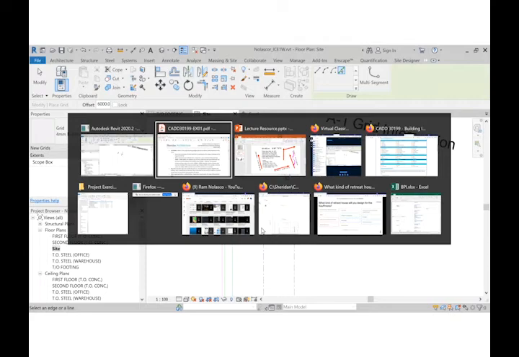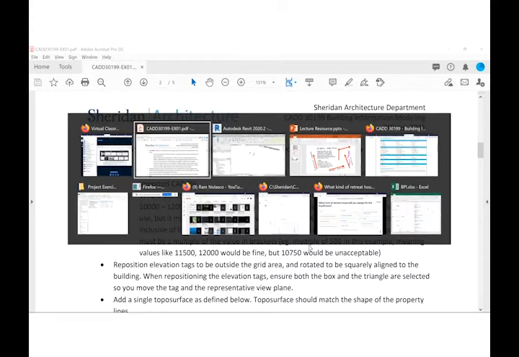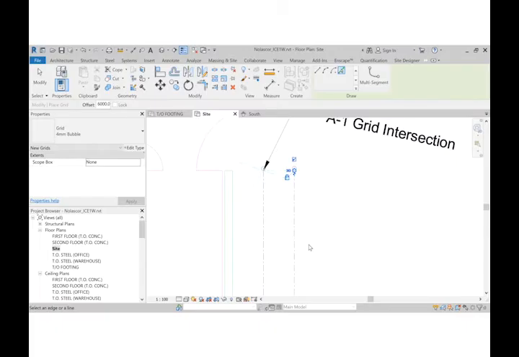First line is 6,000. Next grid line, you need to select a value from 10,000 to 12,000, anywhere in between, with a number divisible by 500. Okay, so 1 and 2, the distance is 6,000. Next line will be a value in between 10,000 to 12,000. So choose a different number than what I have here. I'm going to choose 10,000.